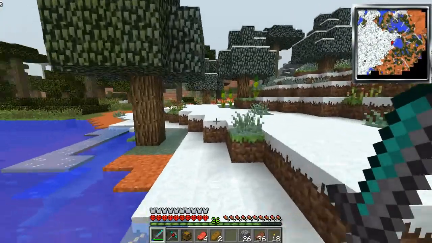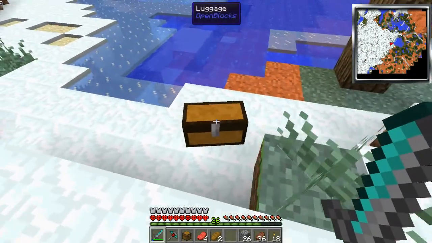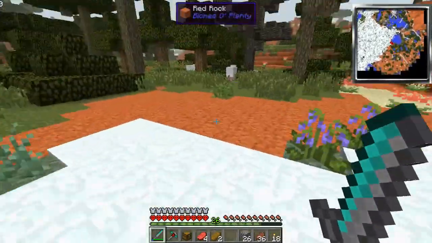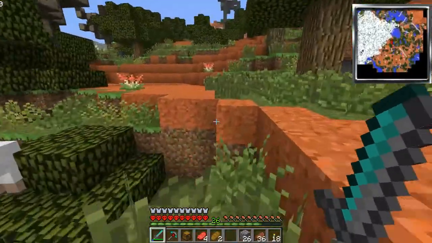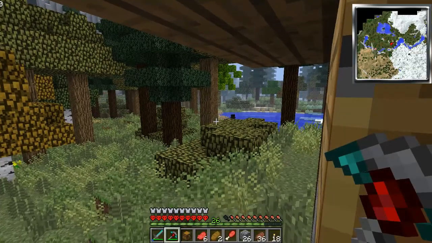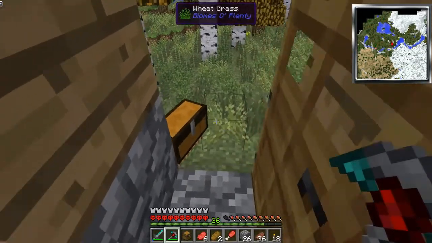Head on out. Can I make you sit, I wonder? If I do that. I don't know. Anyway. Come on, chickadees. Well, still no... Ooh, what are you? Squid with a hat, obviously. Still no chickens, but I found another one of these houses, and it had a glass bottle in it, so that's good.